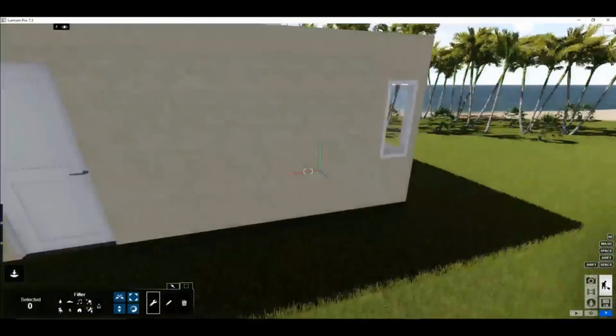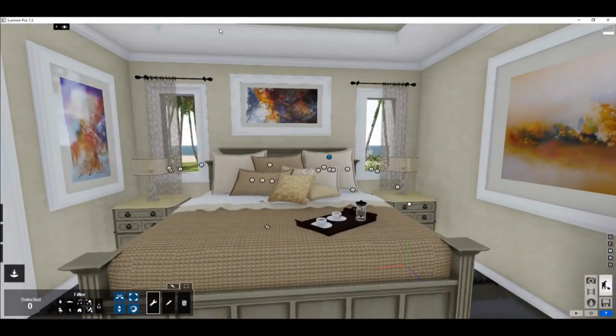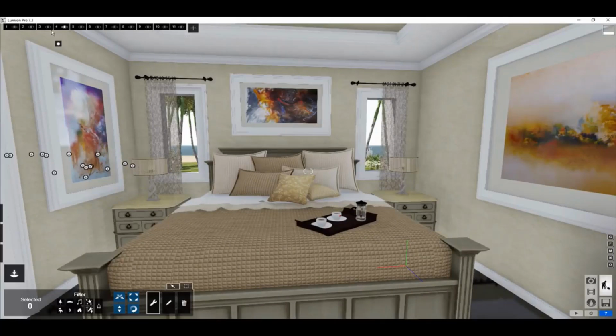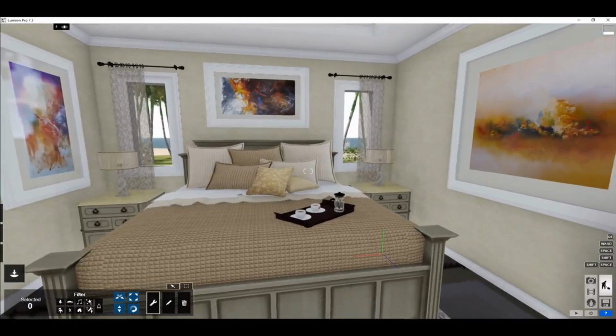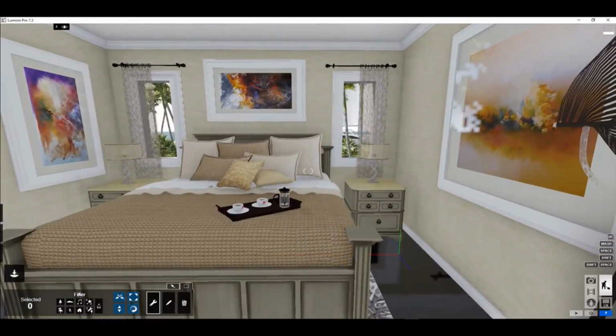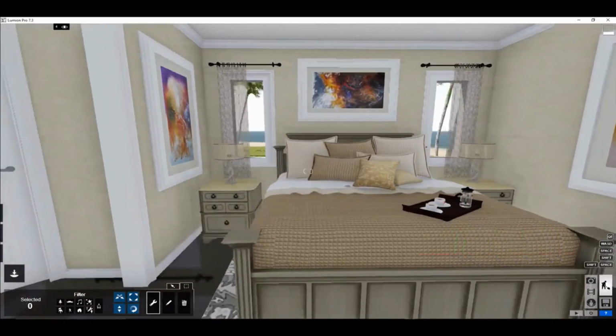So the nice thing about Lumion is they really do make it very easy to make those selections after the fact. So if you're not hung up on what's your active layer and where you're placing things, it's easy enough to go back and piece them back together. But I find it's kind of handy to keep up on that.